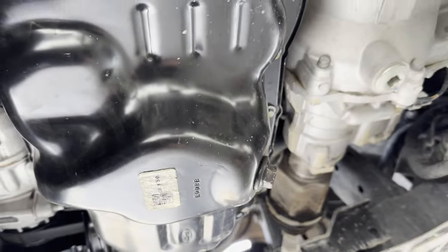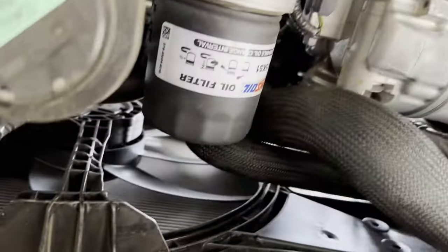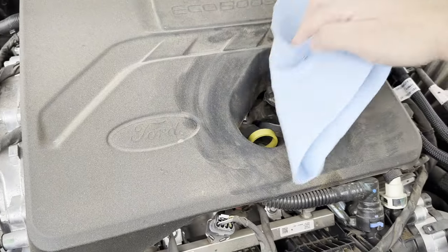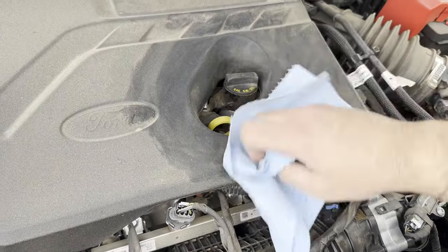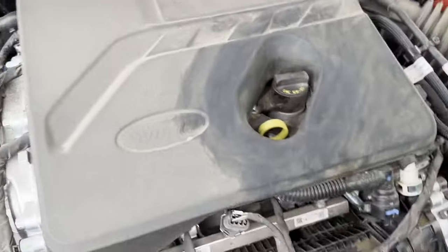Now that I got the belly pan off, here's your drain plug. And there's my filter. If you saw my last oil change video, you know I like to come up here and give this a little bit of a cleaning, because I'm gonna be opening that up. You don't want a bunch of dirt and stuff to fall in there while you have the cap off.